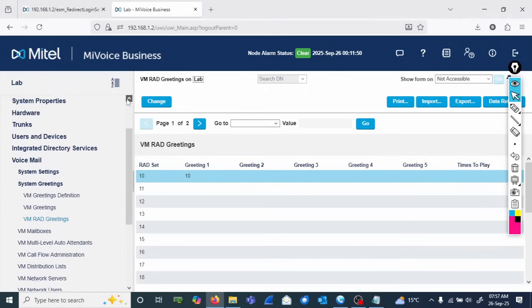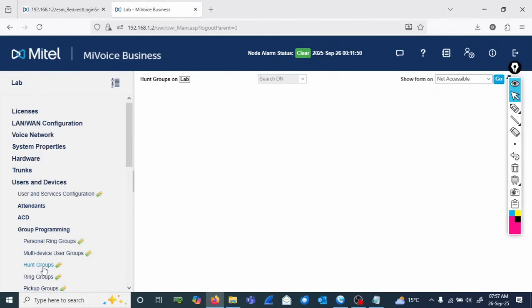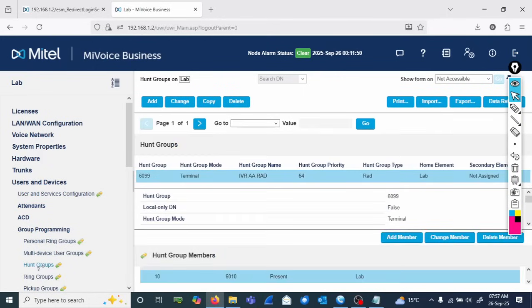Let us go and create hunt groups for sales and for technical. When somebody presses 1, it should go to sales. If somebody presses 2, it should go to technical. And what is sales? Sales will be a hunt group.